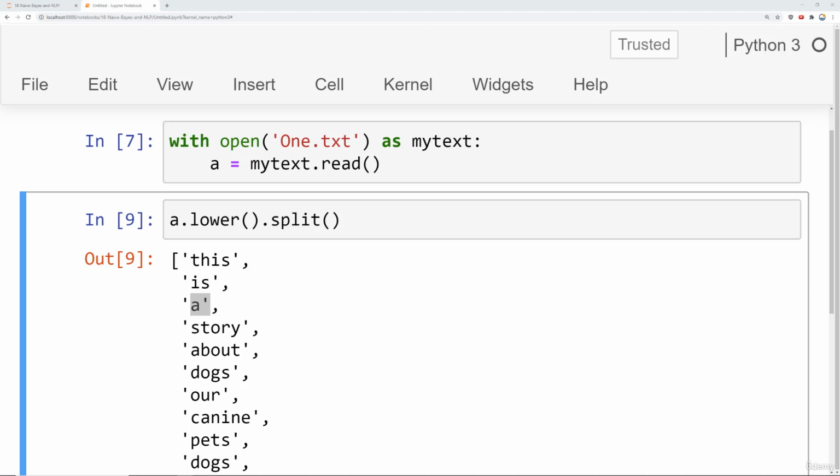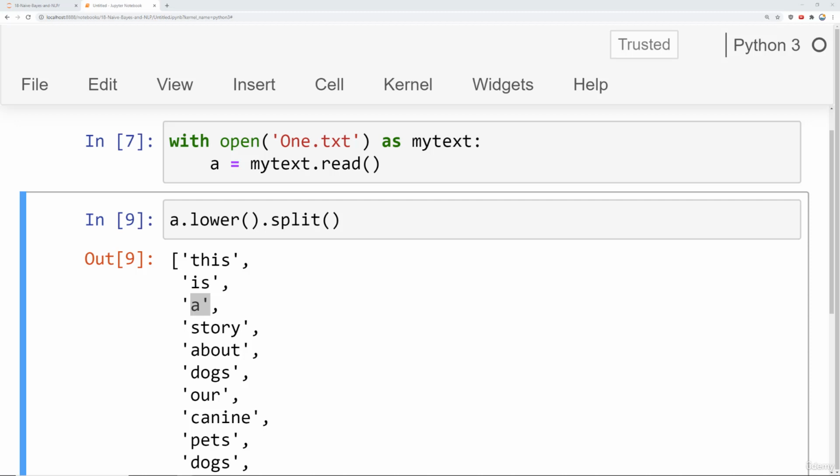This idea of a vocabulary is extremely important in natural language processing. We have to imagine that with all the documents available to us, there's going to be a limited vocabulary available. For example, if you're dealing with something like the novel Moby Dick, there's only a certain number of words that are used throughout that entire novel. We can think of that array of unique words as the vocabulary for that particular document or that particular text.